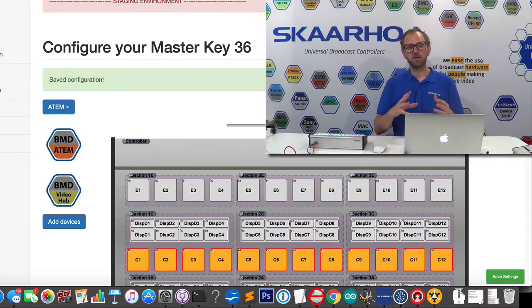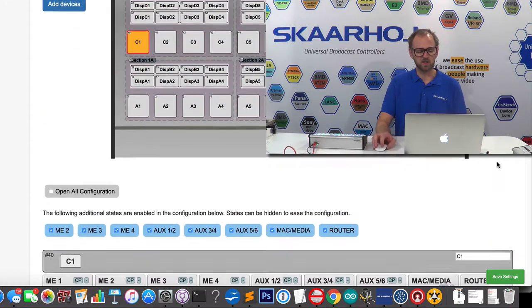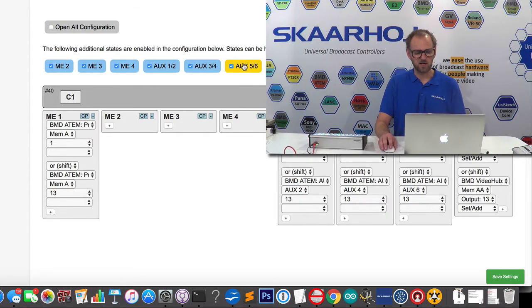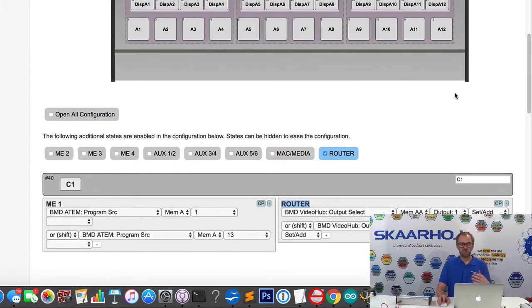Now, if I wanted to change anything about how this is done, how I route it, then I just press the button that I want to select. So if we want to see how I select the output for the video hub, for instance, I can press C1, which is this button, and then you'll notice here in the router state, let me just disable all these other states so you are not confused by those. In the router state right here, what happens when I press this button is it selects output number 1 to memory bank AA. Or if I hold down the shift key, it's going to be output 13. Okay. So, that's basically how Unisketch works.